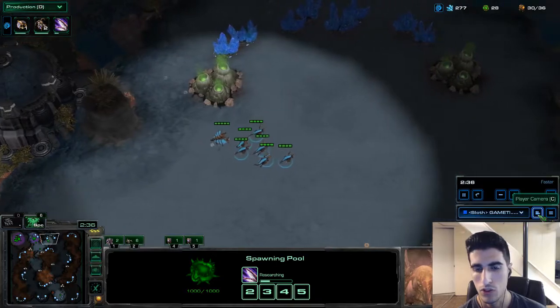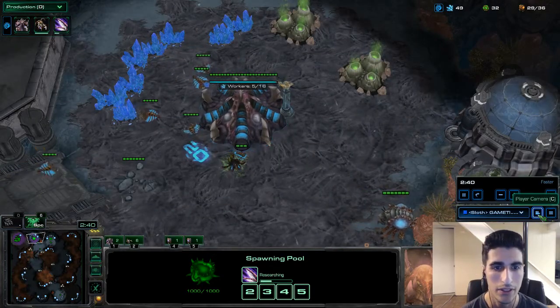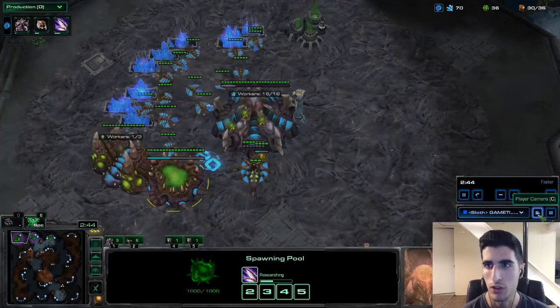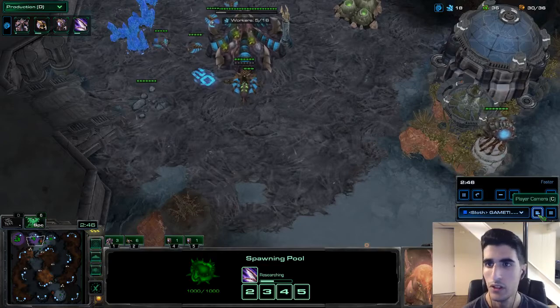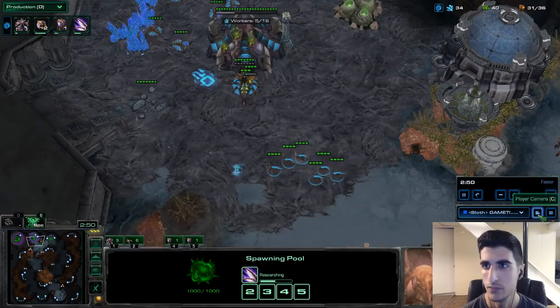And there's a drone, make the third base, 30 supply, go back up to around 30 to 32 supply in drones, and then we make an Overlord. I think this game I go for a 30 supply Overlord, which is completely fine. You want to get it at 30 or 31 supply. Keep making drones.